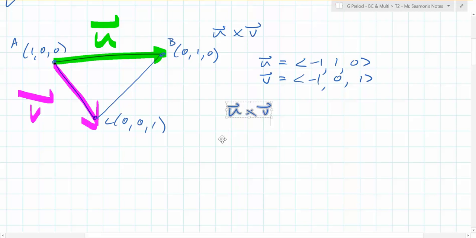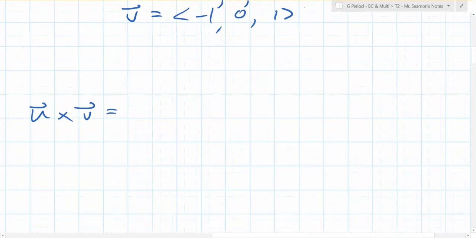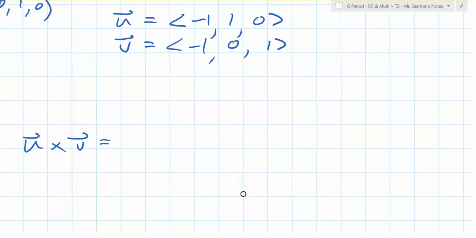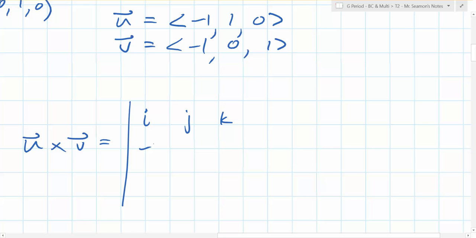If I want to set up the cross product, what was that method I gave you for doing the cross product? Using a matrix and using the determinant. So that method I gave you was, what do you put across the top? I, J, and K, and then which one do you put next? The first one, right? What happens if I put V first? You get the opposite direction. In this case, are we okay with that?